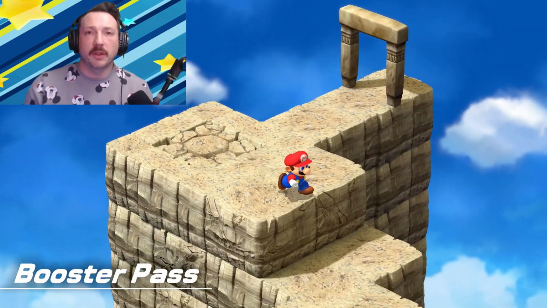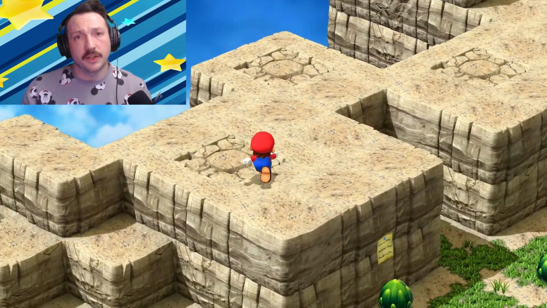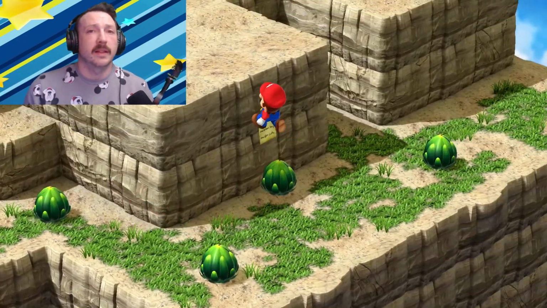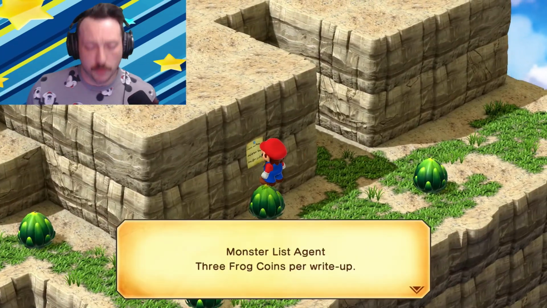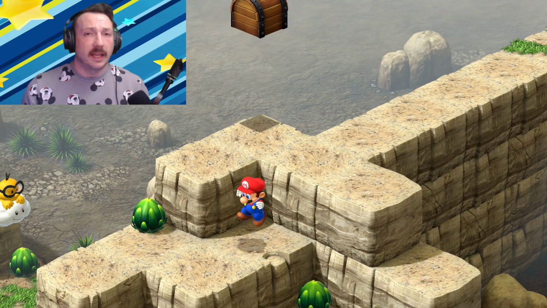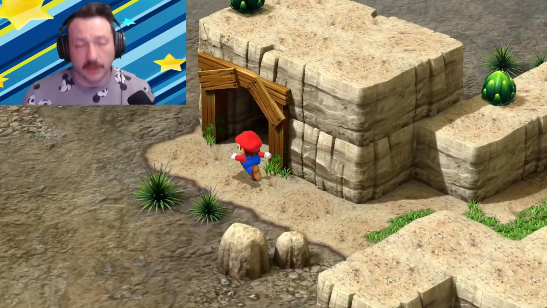As you make your way back to Booster's Pass, this is a time where you could actually jump off and look at the agent or talk to the agent and throw them some frog coins and start filling out that monster list. But you can check out the short for more information on that. If you go to the first area in Booster's Pass, you will now see like a cave area, which was not there earlier, which is cool.